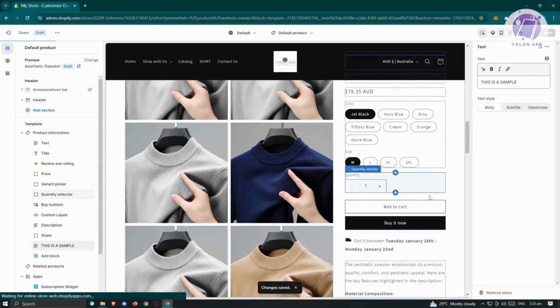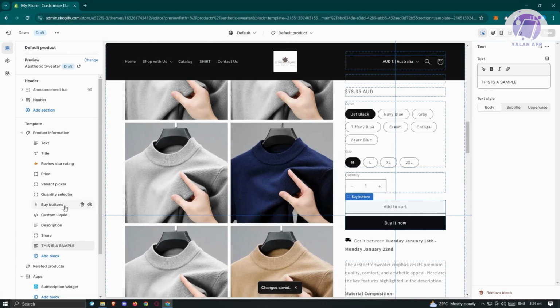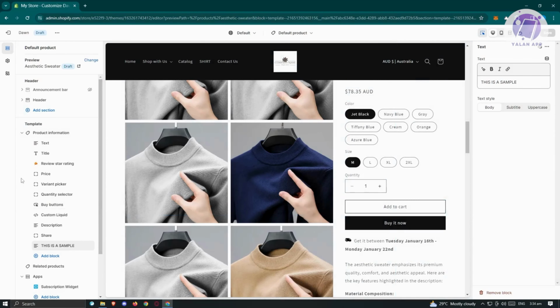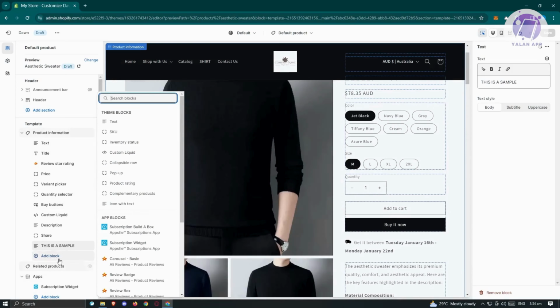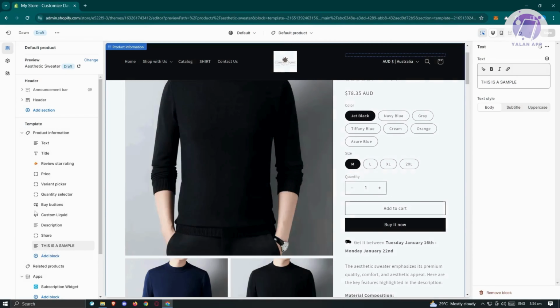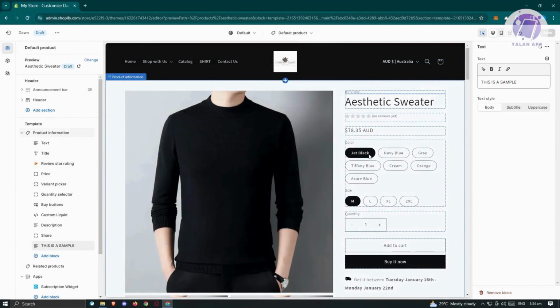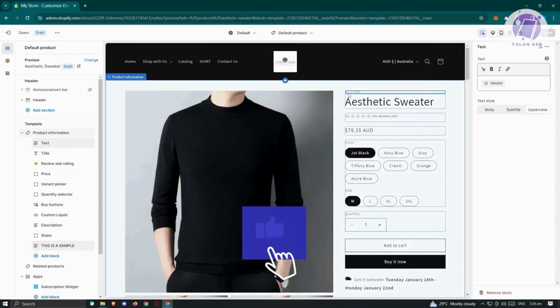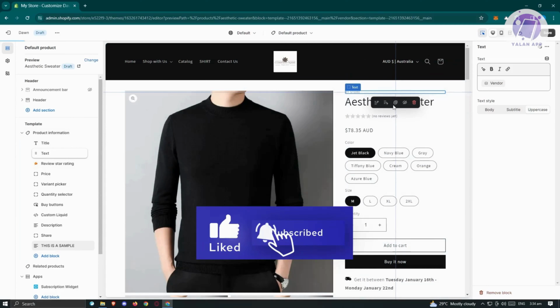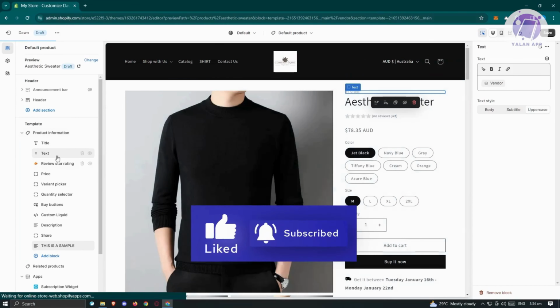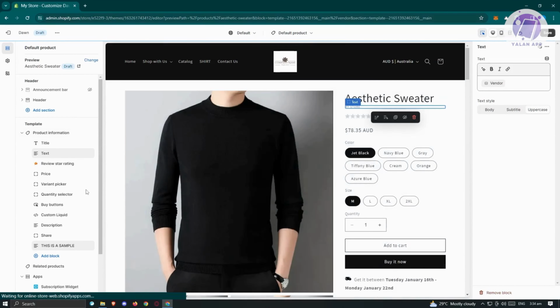From here, you could just start editing whatever you want to add in this section. For example, if you want to add a specific block for images, or even reposition certain things, depending on how you position things here, like the text here, if you put this below the title, it's going to appear just below the title. It's going to update that, as you can see right now. If you want to reverse that, make sure that you drag it at the very top.